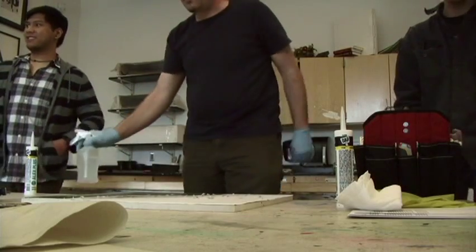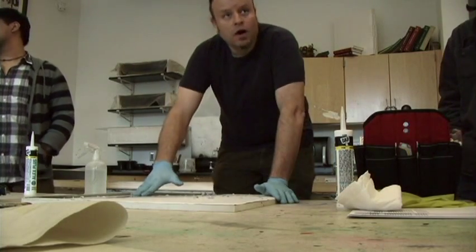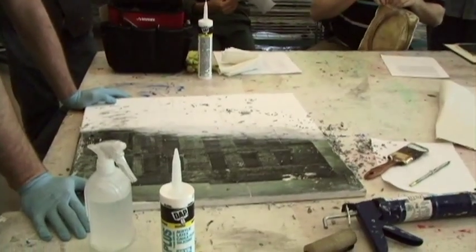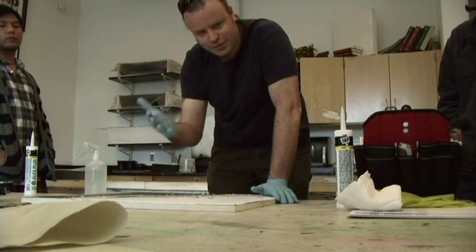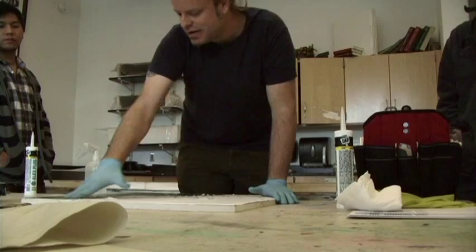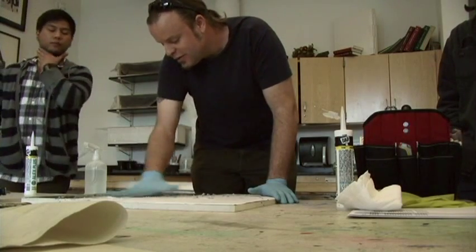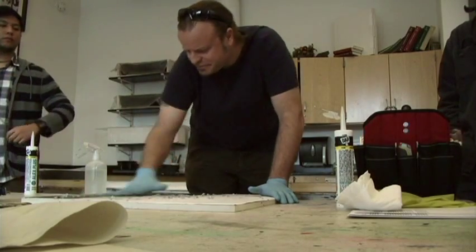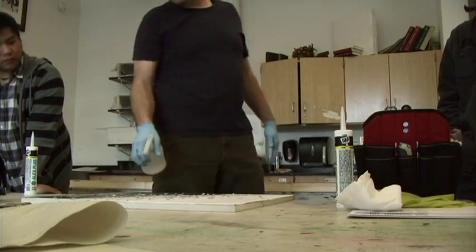He already put the paper down before — this is 24 hours later. How long can you leave it on there? As long as you want, indefinitely. Because what you've done is you've already released the pigment — it releases the pigment exactly where it was on the paper and keeps it there, just a few microns away from the paper. So as you start cleaning off the paper, most of these inks could be put on a rooftop and they'd last longer than the paper. As you take off the outer layer, you're left with this film of white, and you start working on that.